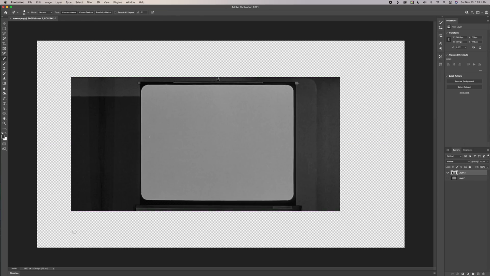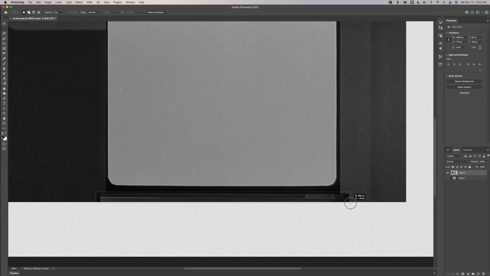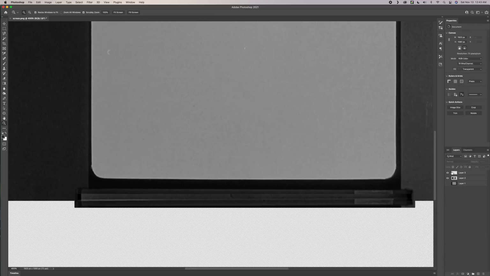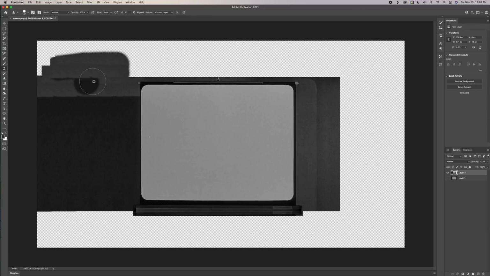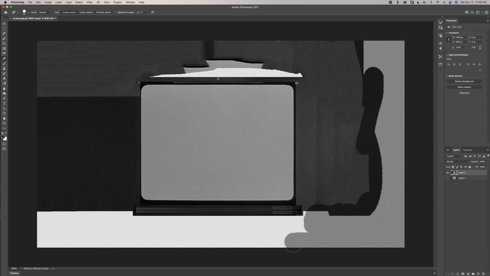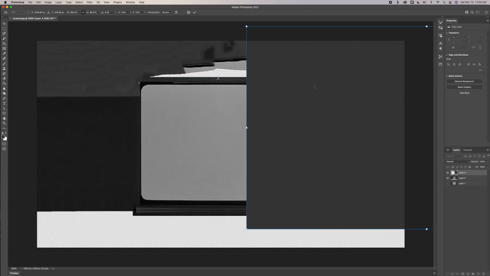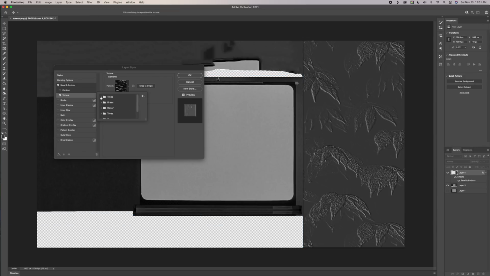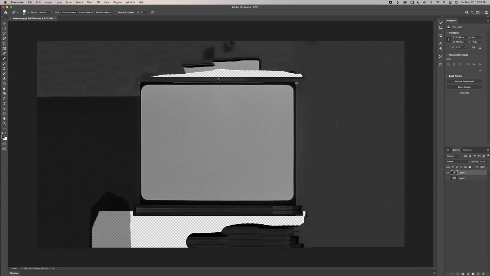And really all we're going to do here is take pieces of the walls that exist beside the screen and try to extend them just by cutting and pasting pieces of them next to each other. And then I'm just going to take the healing tool and try and heal over it the best that I can. Try and make it look half decent. I'm going to try and add a little bit of texture to it. And in the end, this doesn't look perfect by any means.